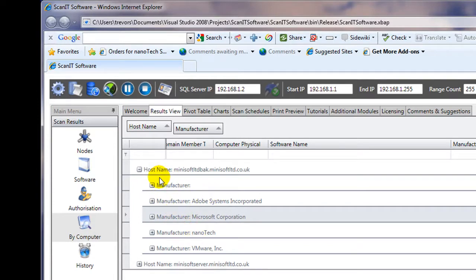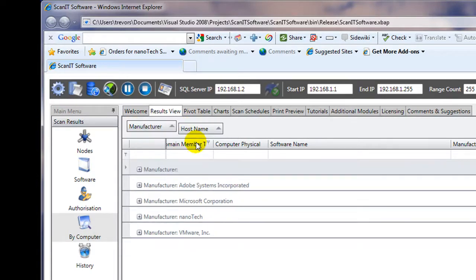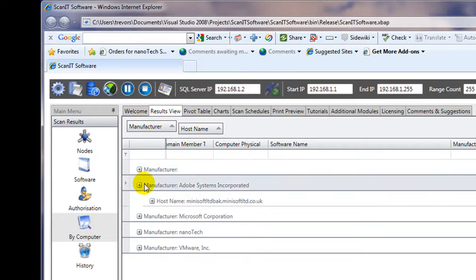But if we were interested in the software grouped by vendor first and then by machine, we could simply drag this column header around to the front. So now this is all of the software from Adobe, and this is the machine that it's on.